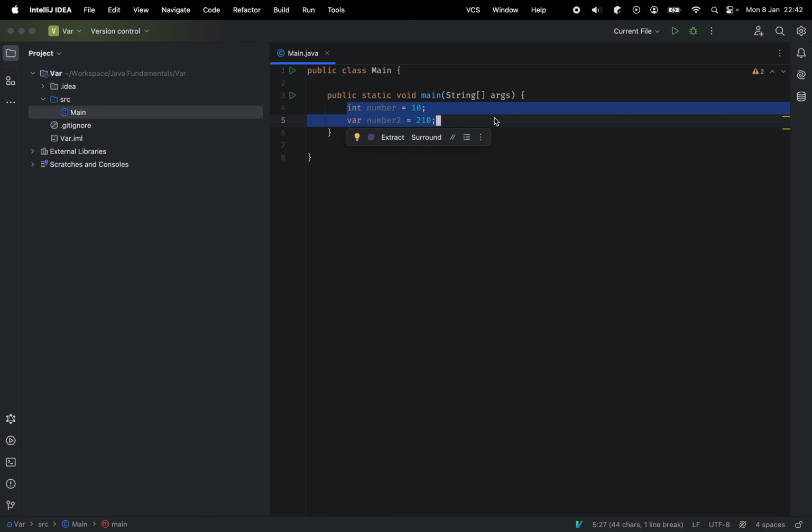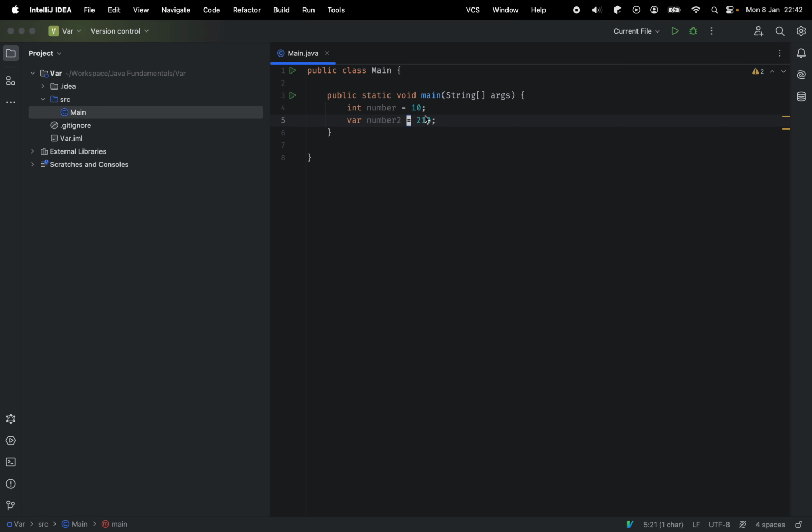And these two are effectively the same thing. This is still an int, and this is still an int as well. But we're able to use this var keyword, and it will almost infer the type of this given the value. So for example, if we hover over that while pressing Command if you're on Mac or Control if you're on Windows, you can see that it knows it's an int.